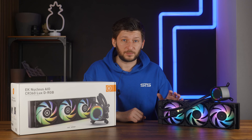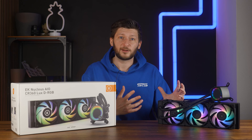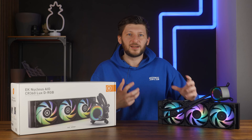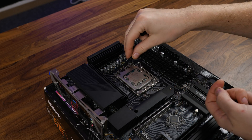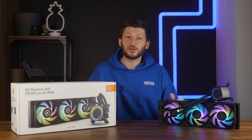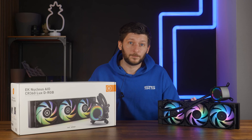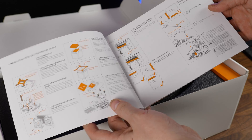Overall, this is by far the best mounting system of an AIO I have seen so far. Not necessarily because the hardware itself is out of this world — it's not mechanically better than be quiet, for example — but they thought about everything. To tighten the thumbscrews, you get an extra tool in the box. The mounting thumb knobs are the same for AMD and Intel, and in the manual they explained everything. Most of the time you can be lucky if you get a one-liner, but here people have been thinking about every possible scenario, including warnings for things that could go wrong. Kudos, EK.